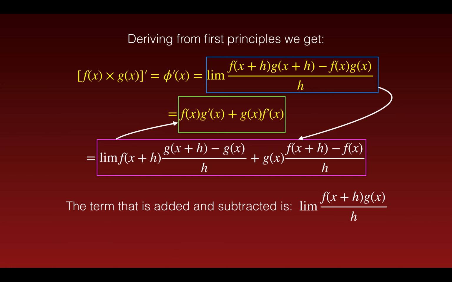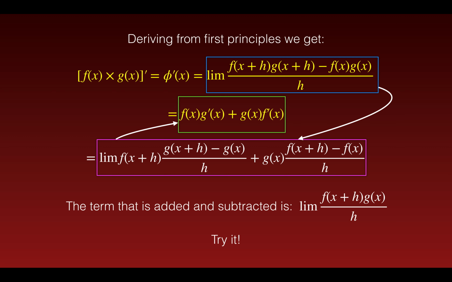This was the term that was added and then subtracted to the expression in the blue box. You might wonder how whoever invented the rule knew what term this is. The reason the term is added and then subtracted is to get the expression in a form that we know how to simplify using first principles. It's simply a mathematical trick. We don't actually need to know how the end result looks like in order to be able to determine these terms, although it does help.